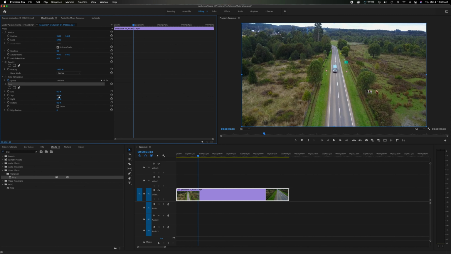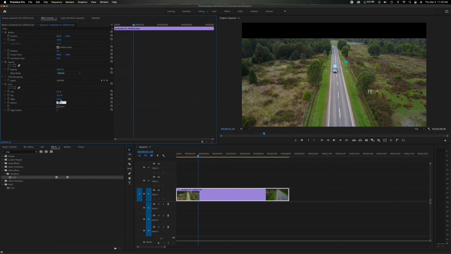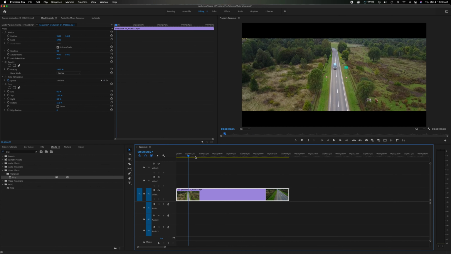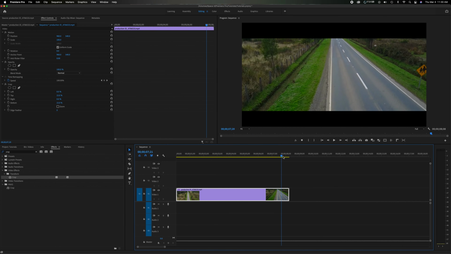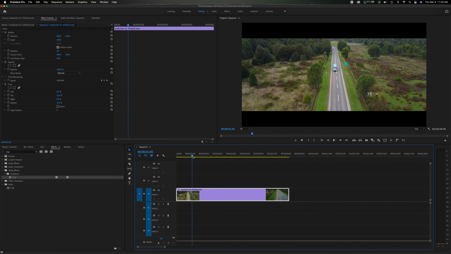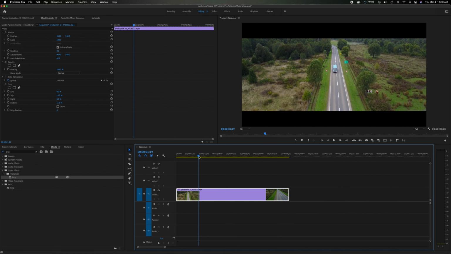So I'm going to come up here to the crop effect that we just added, and I'm going to come up to the top, and let's come down 15%, and let's come to the bottom and come up 15%. So that's the look we're going for. But now the problem is, if you go to the beginning of the clip, it's there, and if you go to the very end of the clip, it's there. So I want this effect to be able to come in at a certain point. So say when the car's about here, that's when I want it to become active.